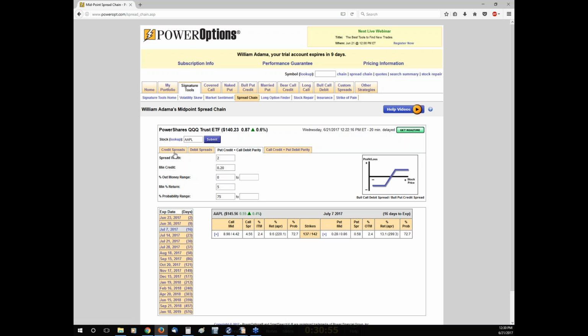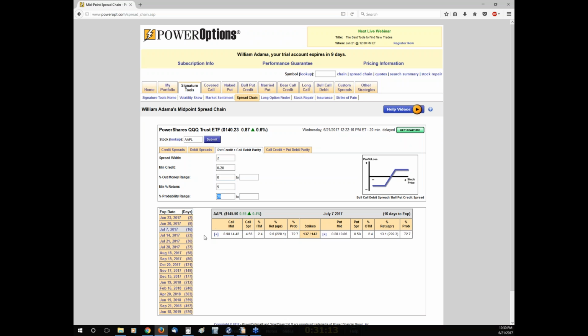So now I'm narrowing down the potential spreads. Not only just look at all spread combinations, which you might see on other services, a variety of ones that just extend out all the way down to ones that are too deep in the money that offer only 1 cent of net credit, or ones that are out of the money that don't have the probability you want.